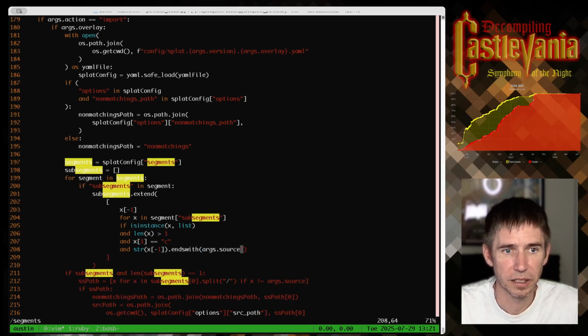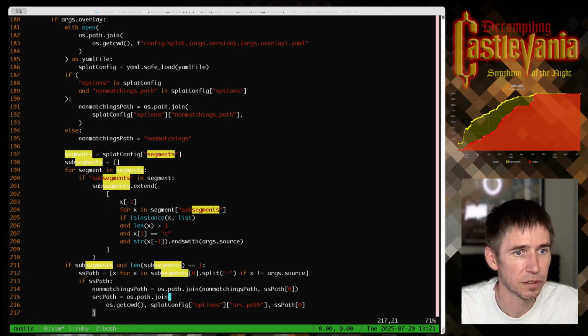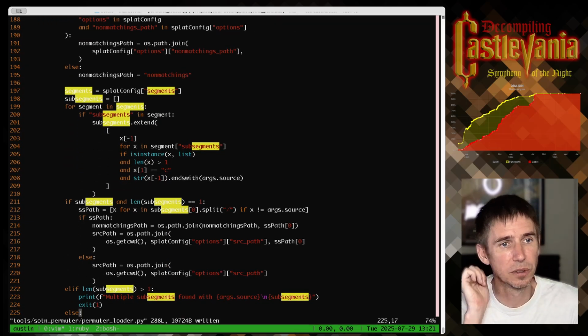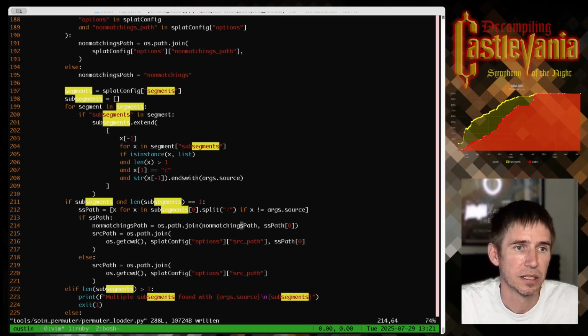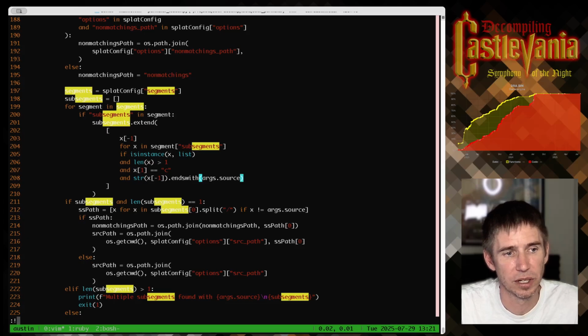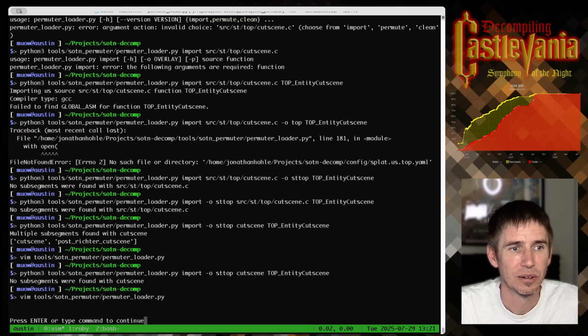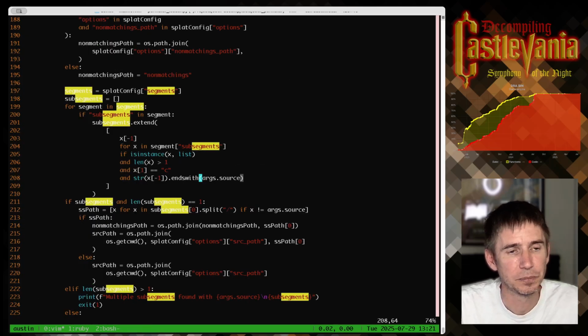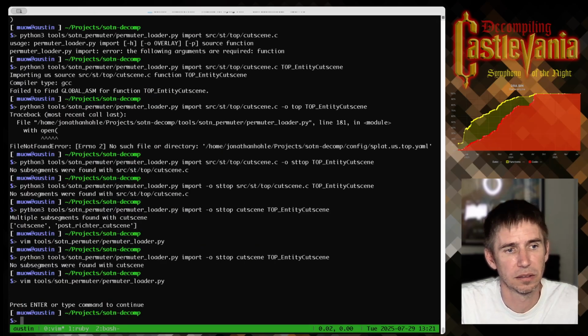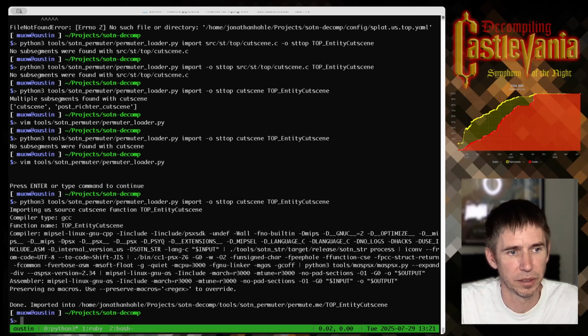Oh, no, I have to do Python, which is never fun. So basically, this is saying find a segment that's a C segment that ends with source. When I just say cutscene, I have post-Richter cutscene as well as cutscene, so both of those are matching. So I don't want ends with, I just want equals, I guess. There we go.